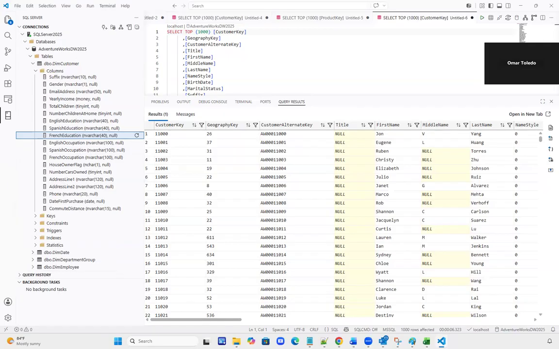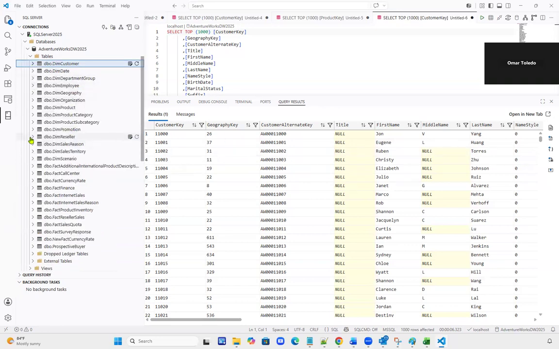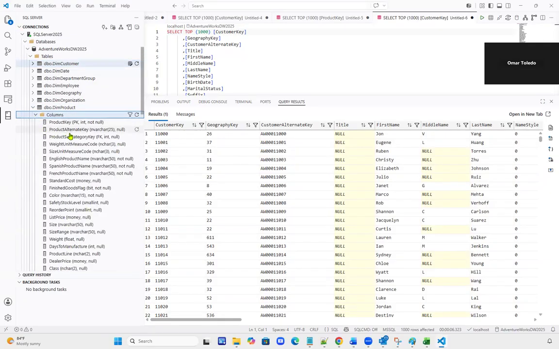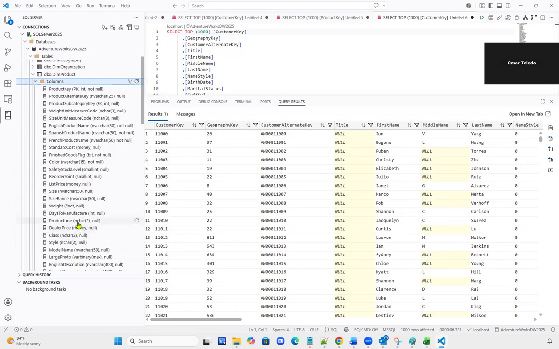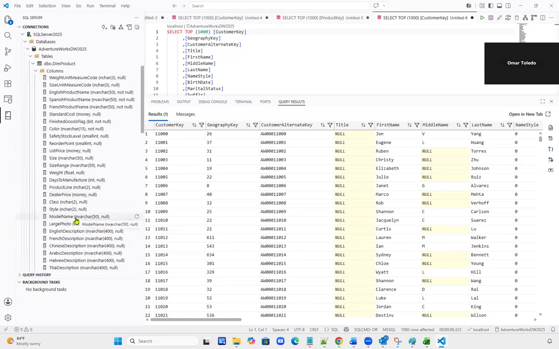If you open the product table, we have English product name, color, size, weight, product line, model name.